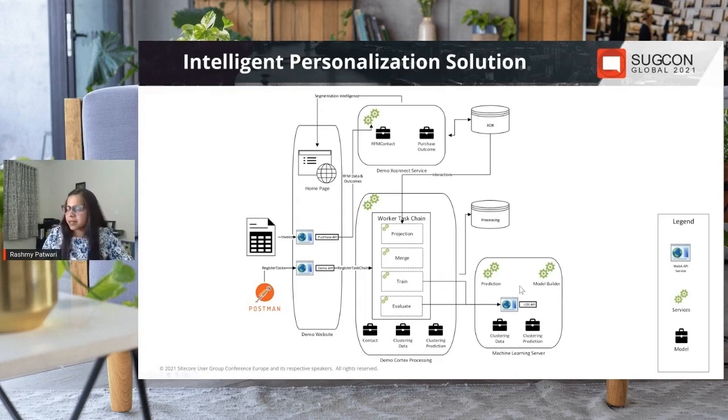Lastly, we have this ML server, which is going to provide the intelligence. It does the core work of training a model based on the data that we provide from the XDB and making predictions. So when we have a new customer, it identifies the cluster or the segment where the new customer is going to land. That's the job of the machine learning server.